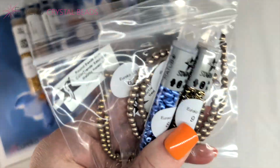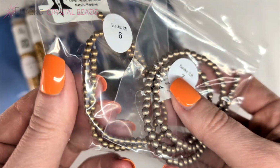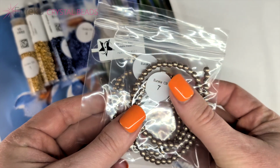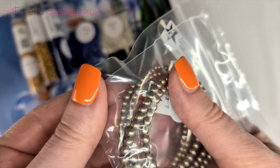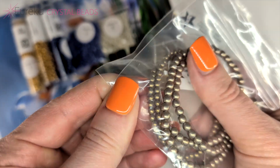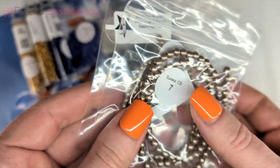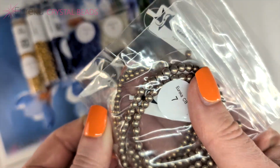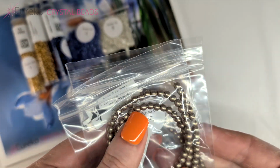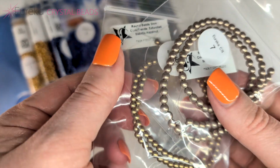Right, next is our Czech beads. So we have 2 strands of round pressed glass Druk beads. They are in the same color, so you have that option in 2 sizes. And these are 3mm and 4mm. You get 100 beads on each strand. Really beautiful. Again, very neutral, brownish, bronzish color, metallic-y, and it's kind of a cool tone to it rather than a warm one. So it's very, very nice.